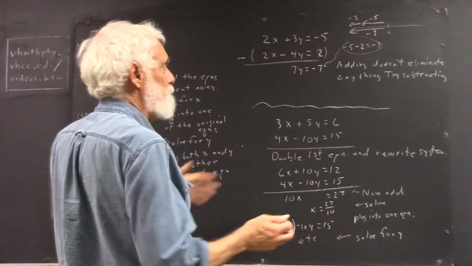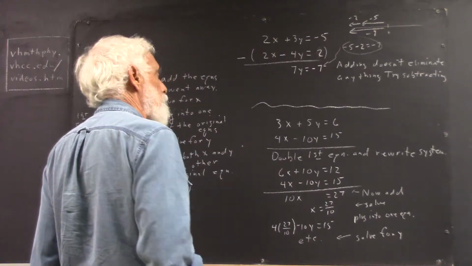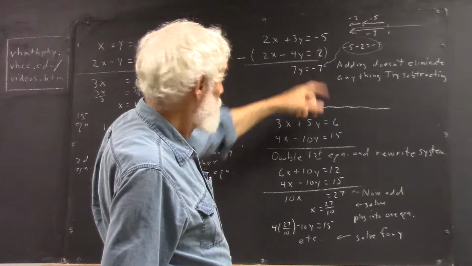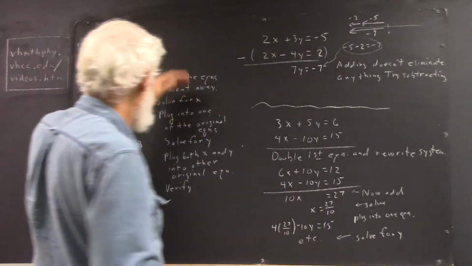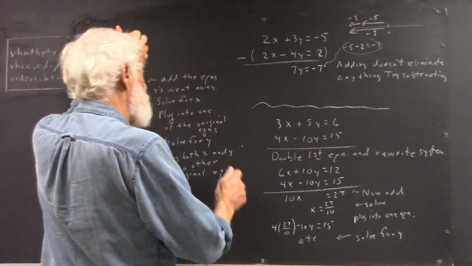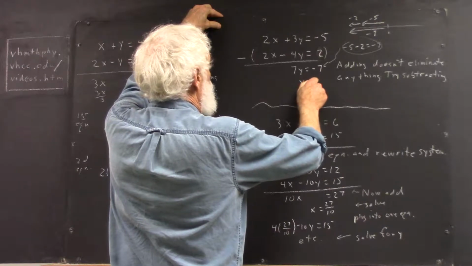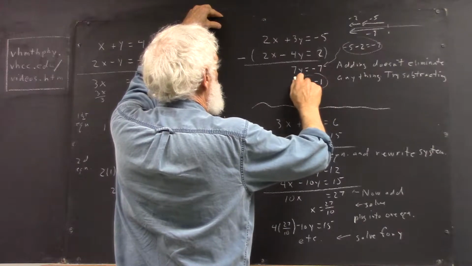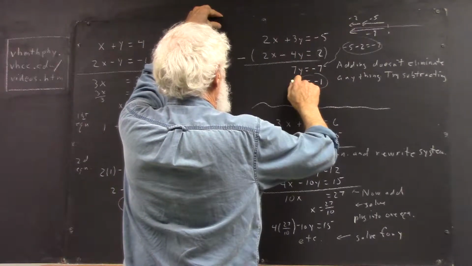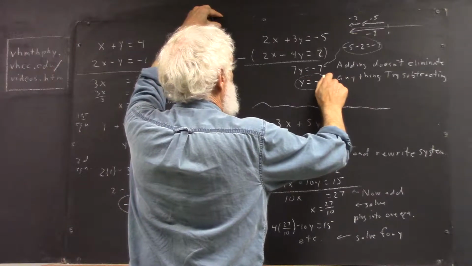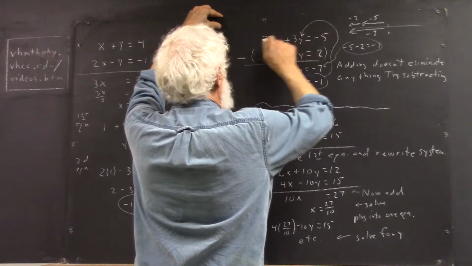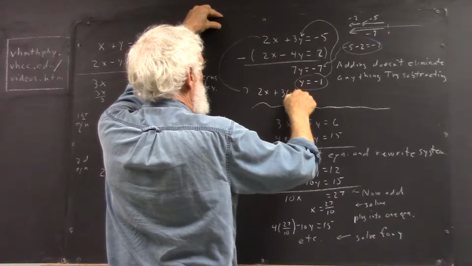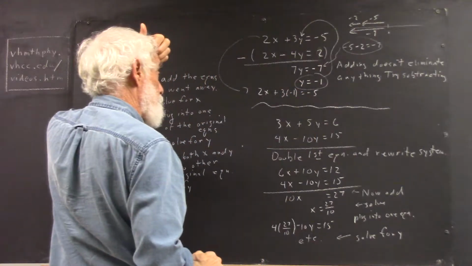And people work this out very nicely, except that if you had a +7 here, the solution didn't check out, okay? Now, I'm going to do the same process here, but I don't have a lot of room, so I'm going to just say, okay, that tells us y equals -1, divide both sides by 7. Now what I do is I plug the y equals -1 into either of these equations. So let's just plug y equals -1 into this equation, and out of that we get the equation 2x plus 3 times -1 equals -5.